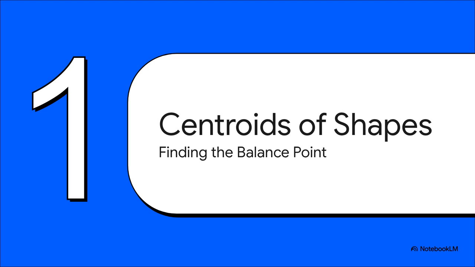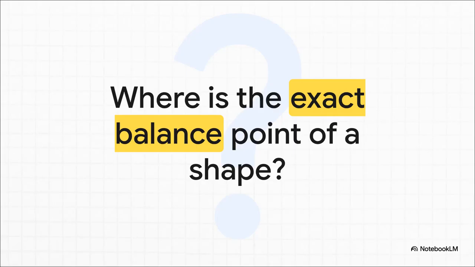Part 1. Centroids of standard shapes, finding the balance point. Because before we can even think about calculating structural strength, we've got to find our anchor. So where is the exact balance point of a shape? Imagine, for a second, cutting a shape out of a really stiff piece of cardboard and trying to balance it perfectly on the tip of your finger.